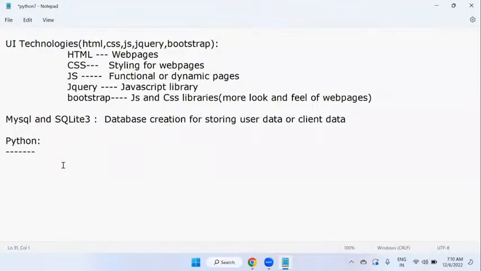So no need to write code from scratch. That is the big advantage of Python. And moreover, the advantage of Python is that it is completely cross-platform as well as platform independent. It can run on any platform. So that means it's a portable language. We can migrate from one platform to another platform easily.